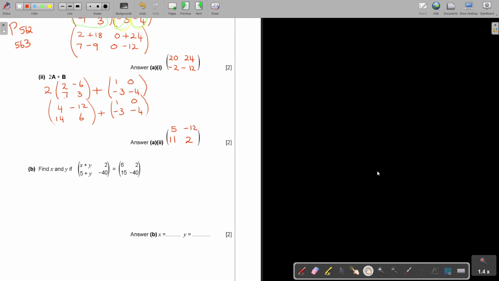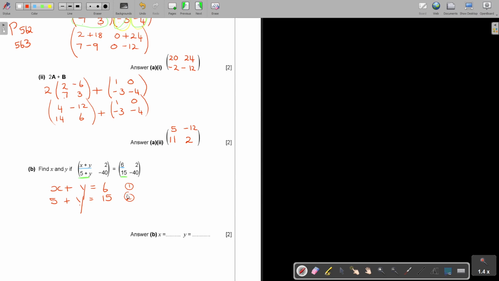And then I'm just going to continue with this one. Now, this one is just in the form of a matrix, but you actually take the algebra out of it. You say this is equal to this, and this is equal to this. You take out the two equations. So it's going to be x plus y equal to 6, and then 5 plus y equal to 15. Now, because it's not simultaneous, this one only has one unknown. Do you see equation 1, equation 2?